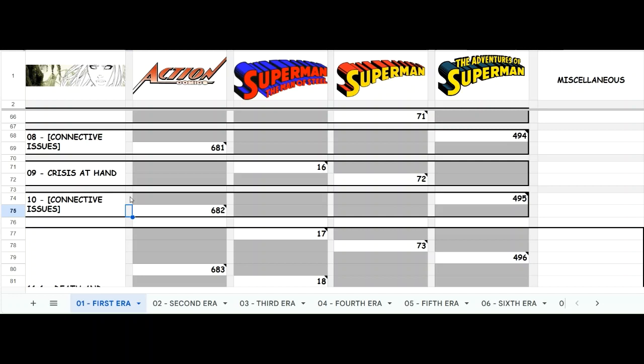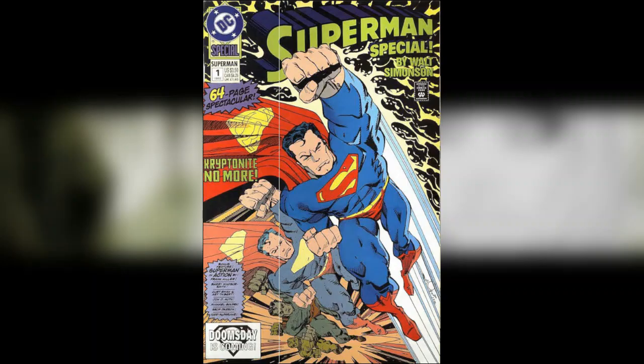Now, before diving into the next quite sizable arc, which is the Death and Return of Superman, we're going to briefly look at this issue, which is the Superman 1992 special. It took me a while to track this down. There have only been a handful of Superman special issues. This one is the only one that ever happens in the 90s, and in fact there isn't another one after this until late in the DC Rebirth era.